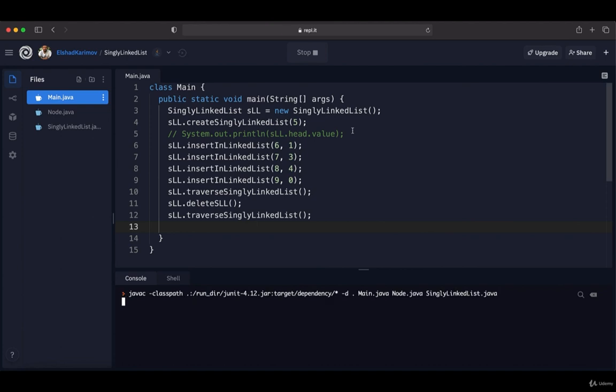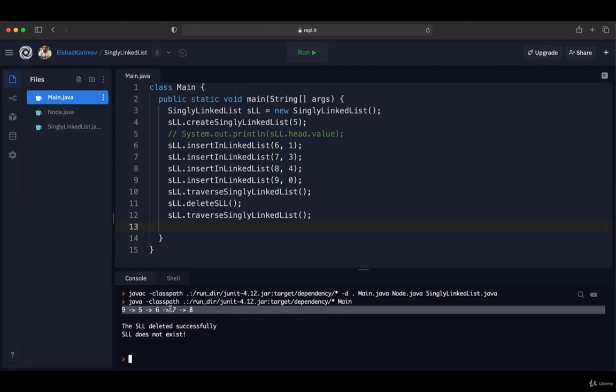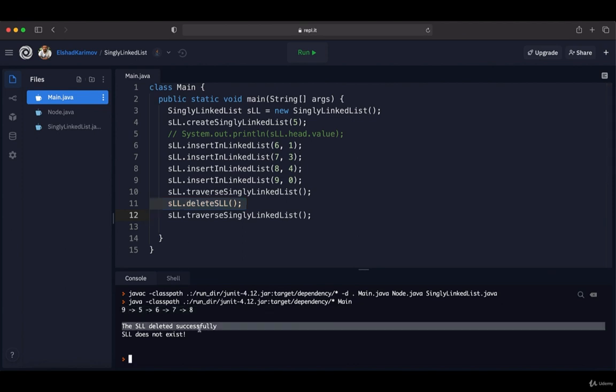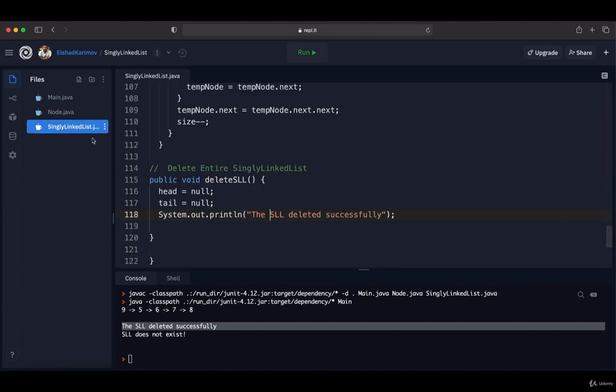If I run our code, you see that initially our single linked list was like this. Then after calling the deleteSLL method, it says that the single linked list deleted successfully. Then after deletion, I'm calling the traversal one more time, and you see that it says the single linked list does not exist. So we have successfully deleted the entire single linked list from the memory by using the delete single linked list method.